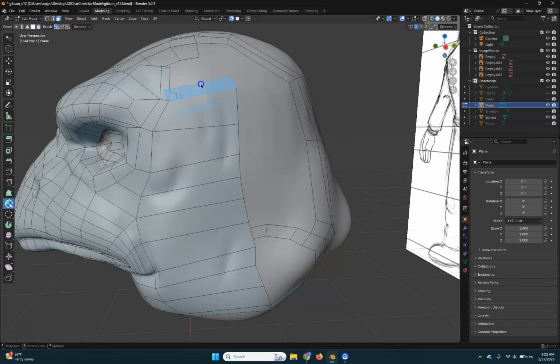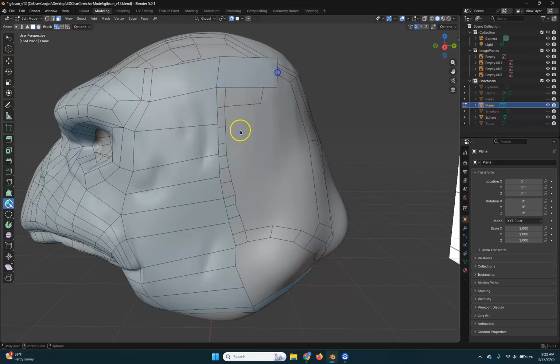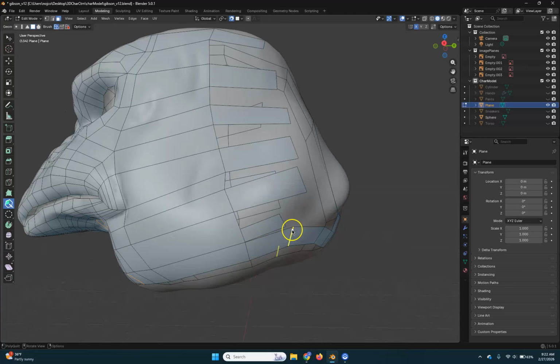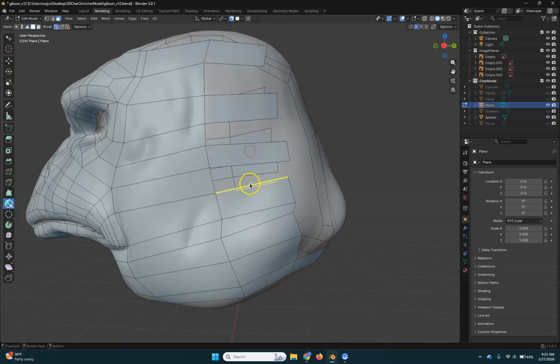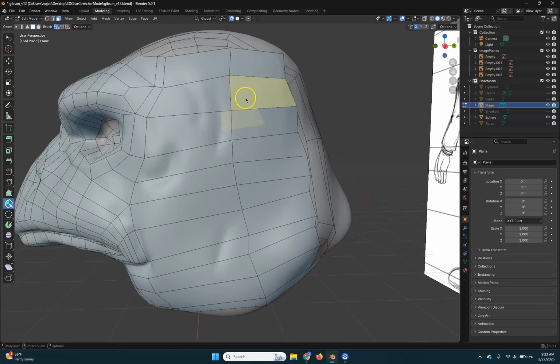We'll just pull this up to there. So I will pull this across, pull the second one across, third one, fourth one, and fifth one. And then we'll just pull this a little bit over. Okay. And then I'm just going to pull each one of these up to the corresponding bit here, like so. This is obviously really big and broad, but it's real easy to add the edge loops afterwards.